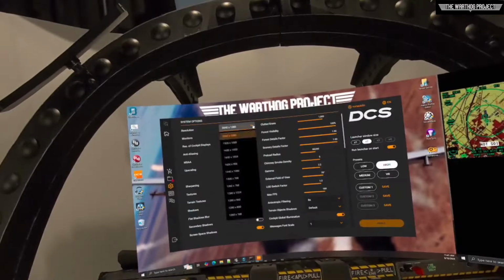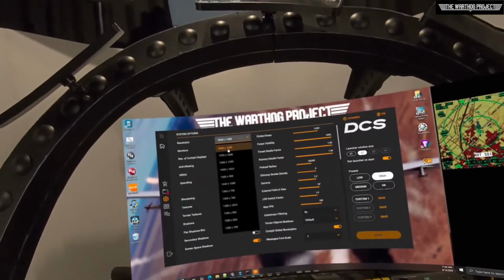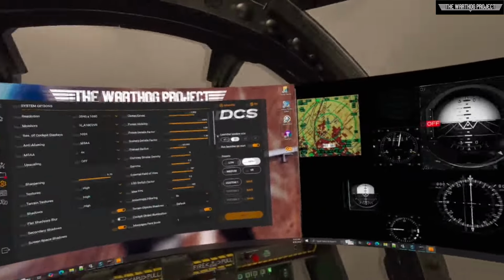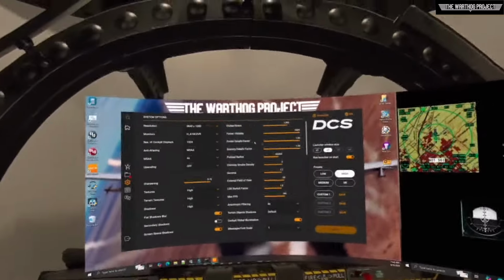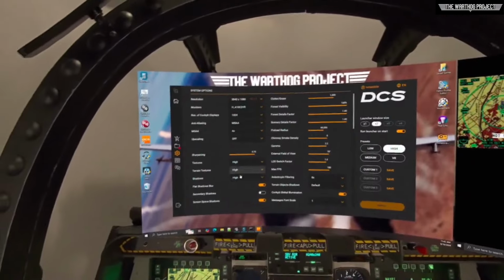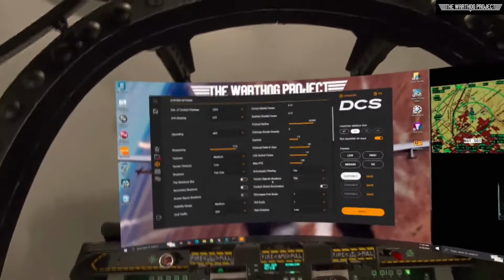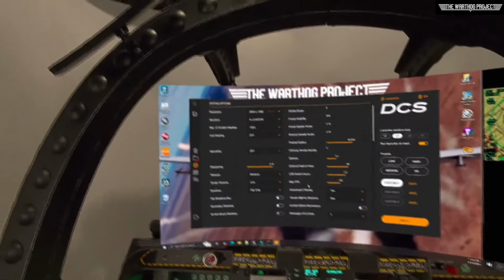It's really cool. Importantly, you change some settings in here. I need to change that to 3840 by 1080, so it's the same as these two monitors. You'll see that I basically had everything on high and maxed out when it's on the projector setup. I just click custom. This is what I know works in VR for my Quest 3.